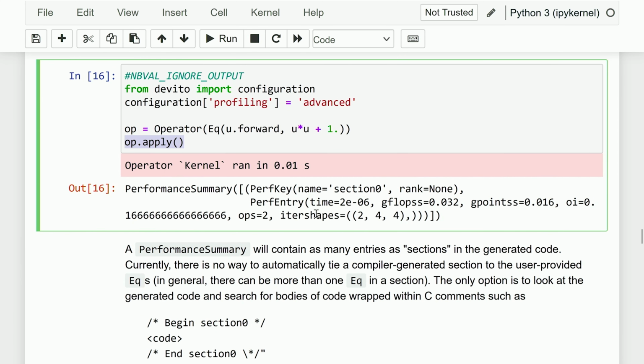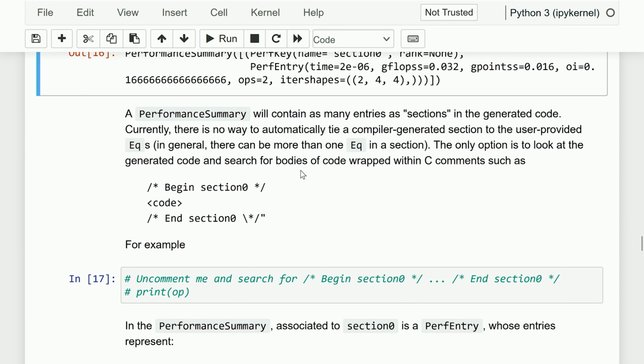It's telling us the time taken to run the operator, the gigaflops during that operation, the gigapoints, and so on. There are various profiling options you can play around with to check the performance of the operators being run on any particular piece of hardware.